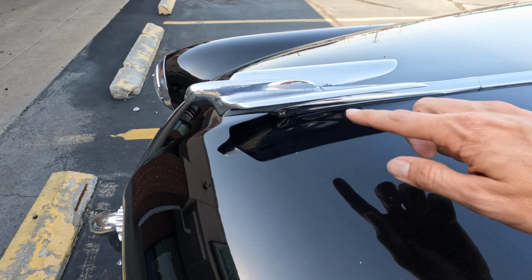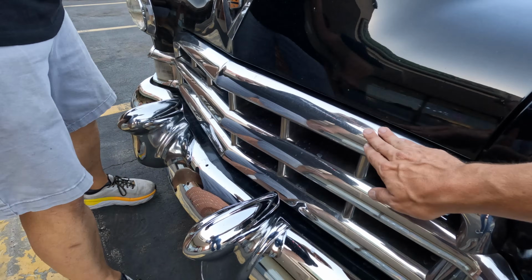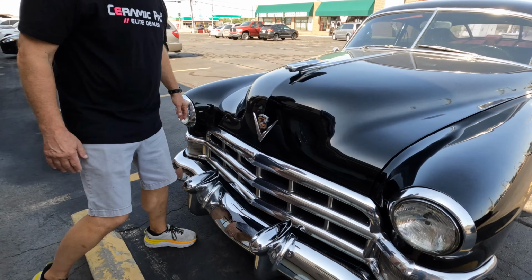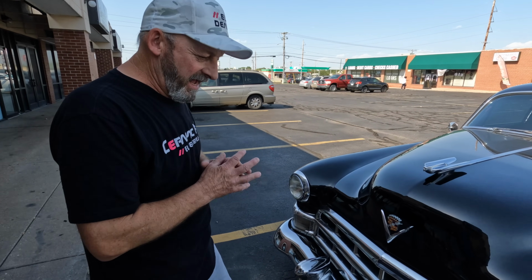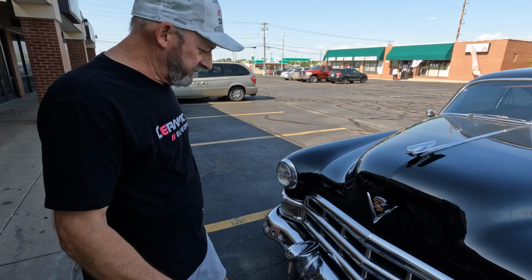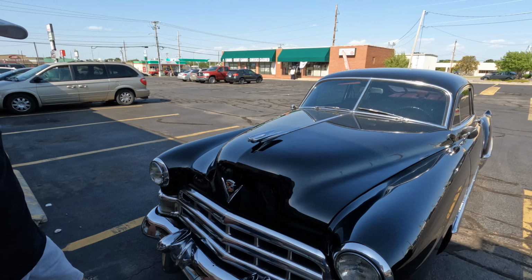Pitting in the chrome, which, I mean, obviously not all of that's gonna come out, but I wonder how much the little surface things, the Dagmars and everything else will shine up again, I don't know. So the interesting thing about chrome is you kind of never know. Once I get on it, we'll see. I mean, I can always make it look better. Sometimes you can do amazing things with it, and sometimes not so much. But this, I think, anything we do is just gonna make it look better.